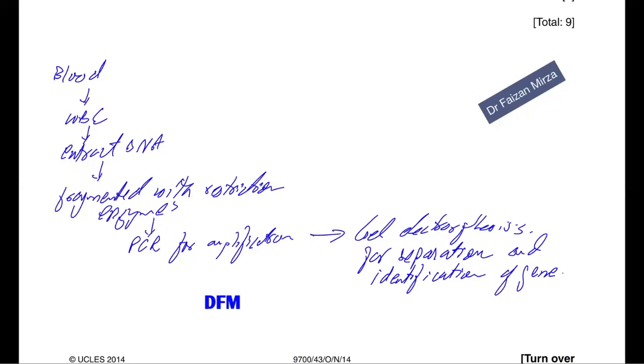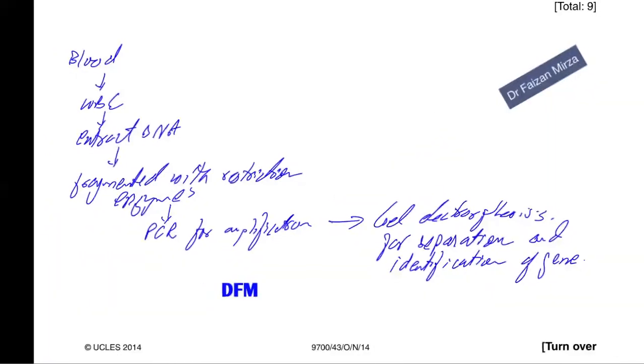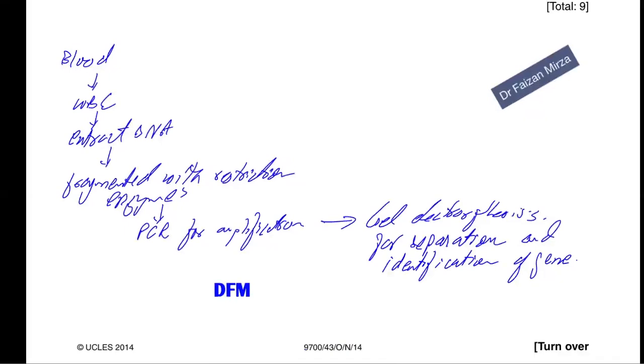We'll amplify these fragments using polymerase chain reaction, or PCR, and we'll apply the current and the potential difference on the gel. So we'll follow this with gel electrophoresis for separation and identification of the gene. Although not very related to what we have just discussed, I've shown a mind map here, because I've seen students being a bit confused about how we start with extracting, or what protocols we have to follow when we are using genetic technology experiments. Let's move on to the next question.